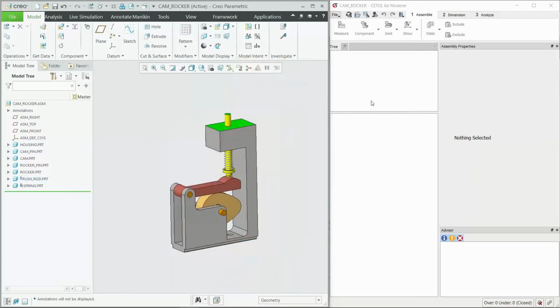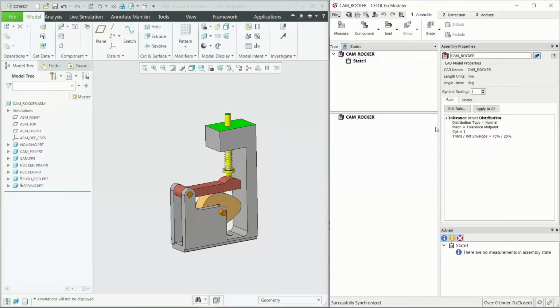Right. And with Cetol Six Sigma, we can work directly with our 3D CAD geometry, and we can reuse assembly constraints as well as 3D PMI. So I'm just going to connect my Cetol application.